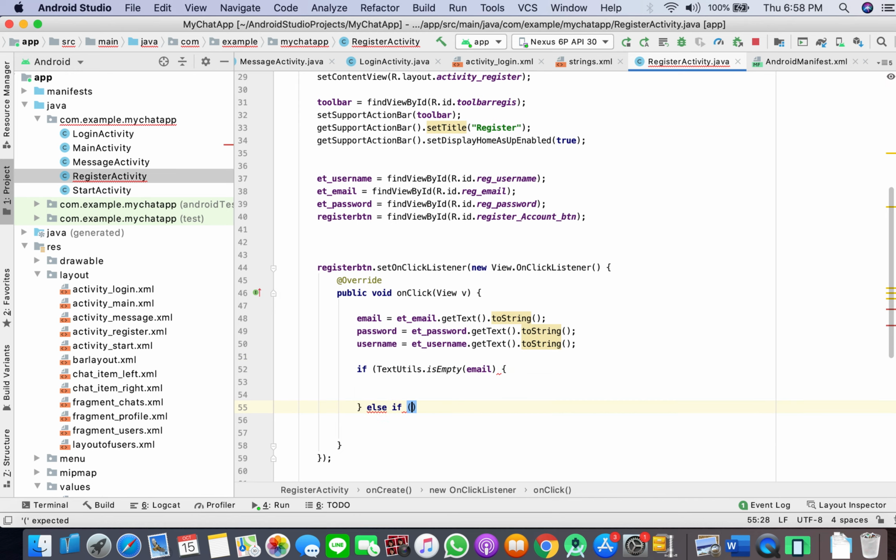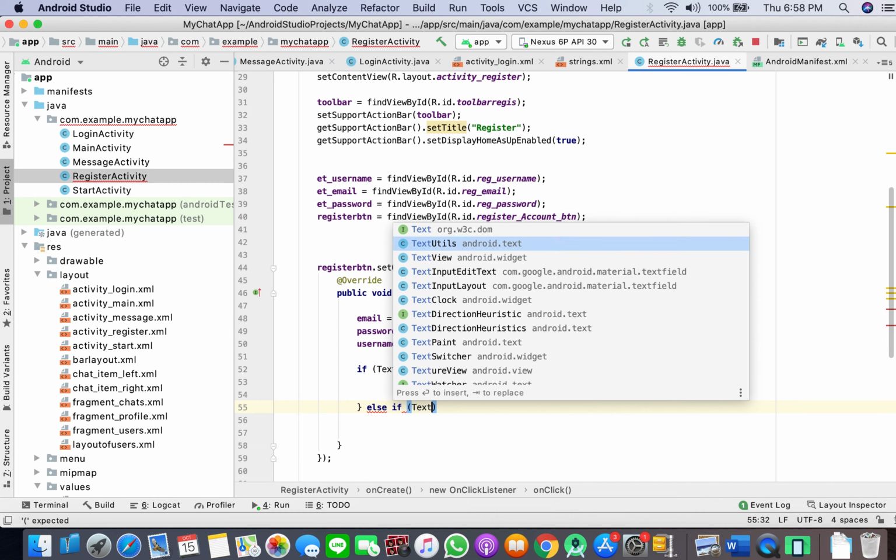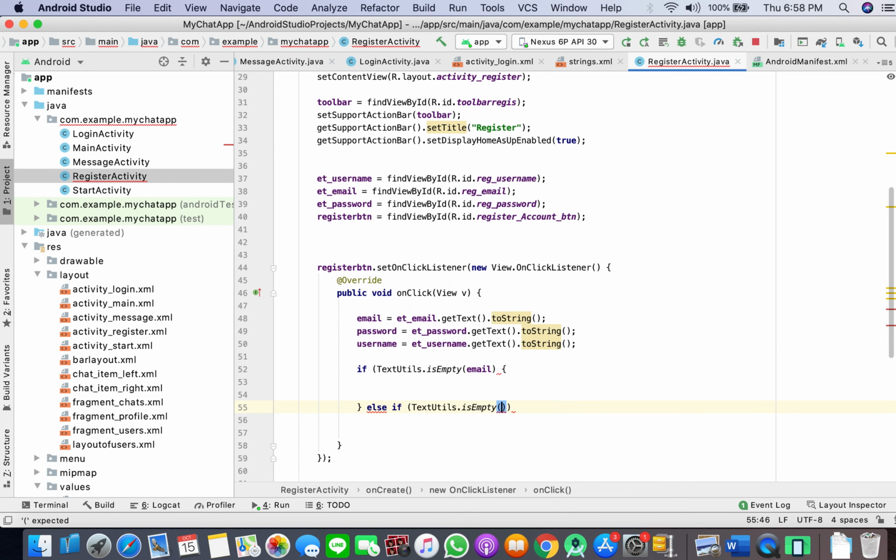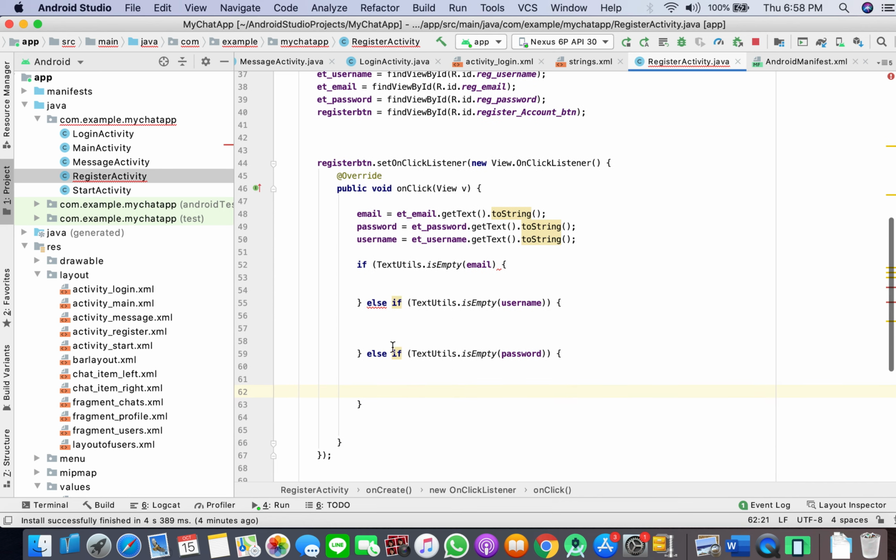Else if TextUtils username, else if TextUtils is empty, password. What is wrong with this one now?